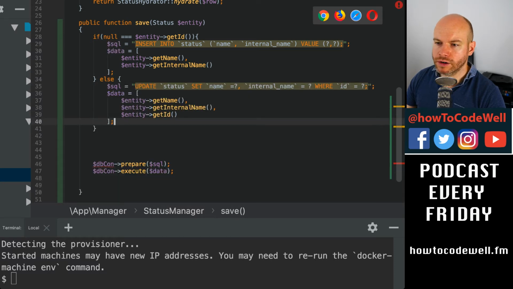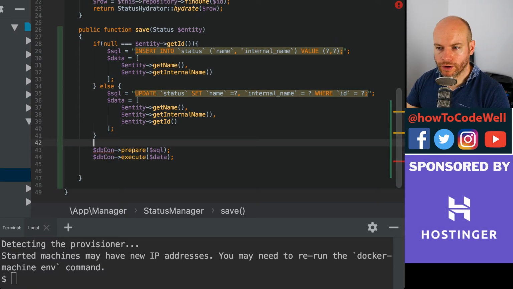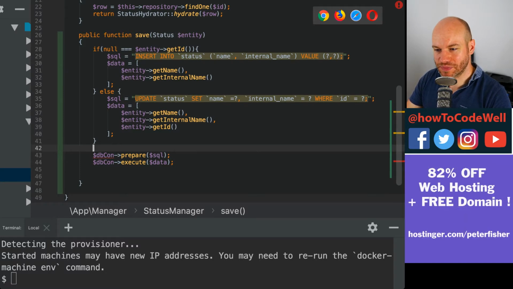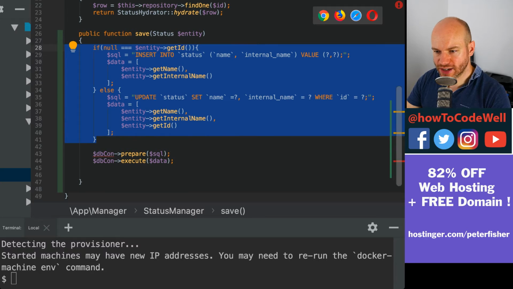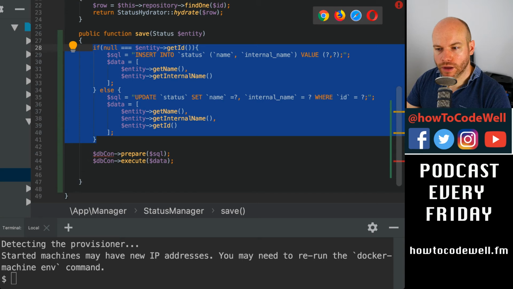Now, the problem here with this simple, I shouldn't say simple, never is, with this conditional here, we have a problem, because there's too much code going on in this manager. Really what I want to do, and this is going another level of refactoring really, is having an ability of setting this up so this becomes a routine in itself, and then that routine returns the SQL and the data and then puts it in here.